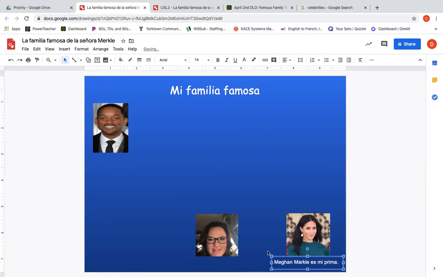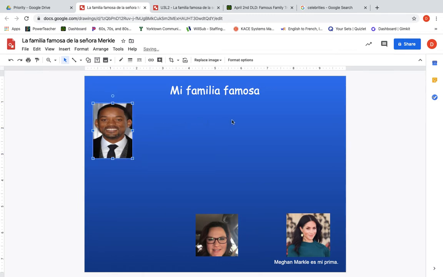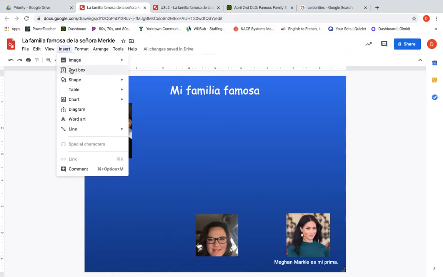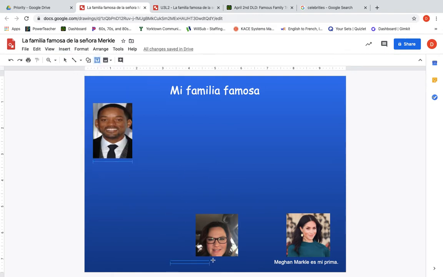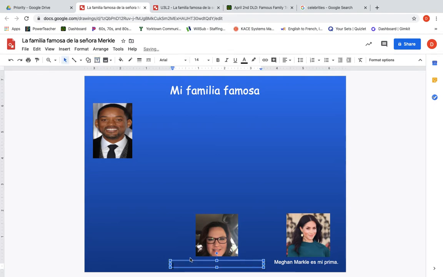You can adjust the size, move it around, and you'll need to adjust and play around with it a little bit, okay, because you're trying to include 10 people on your Google drawing. That's including yourself, and you will need to identify each person, again, including yourself. Okay, so don't forget to do that. All right, so that's basically how you're going to get started on your famous family tree.